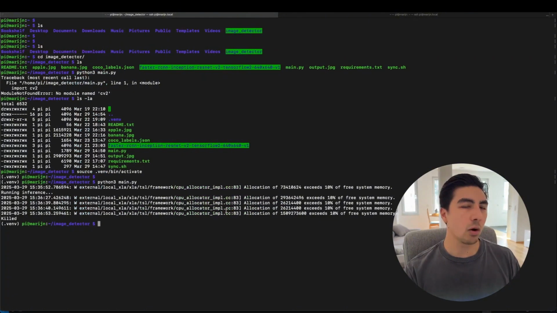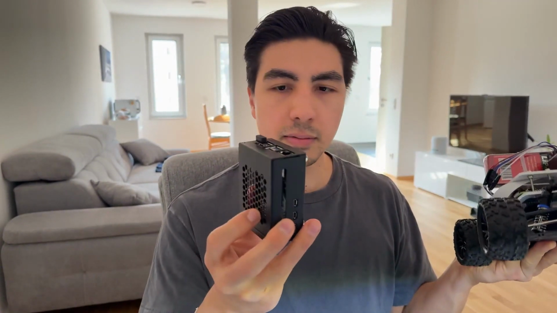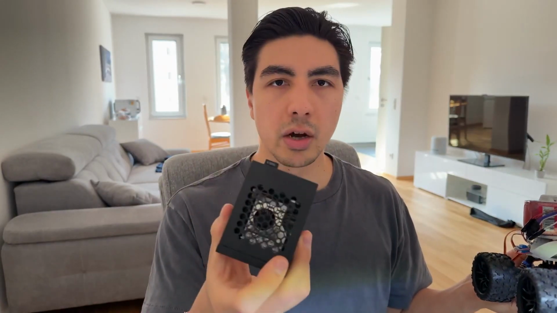So let's see if we can now run this on the Raspberry Pi 5. It has 4 times the amount of memory at 8 gigabytes. Let's see if we can actually run this model there. Alright, so now let's try to run the same thing on the Raspberry Pi 5. Here's my Raspberry Pi 5. It's actually very easy. I just gotta move the SD card that's currently here on this card to this Raspberry Pi 5, and it's very simple. We just do the same thing again, but now running on different hardware.